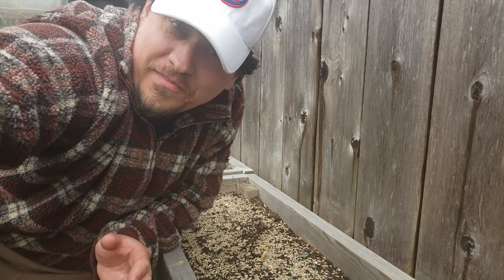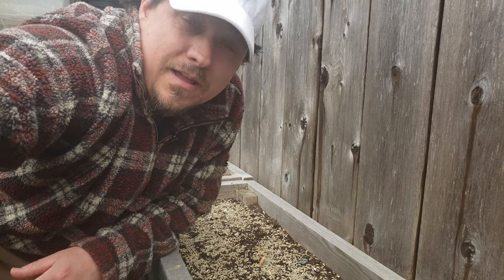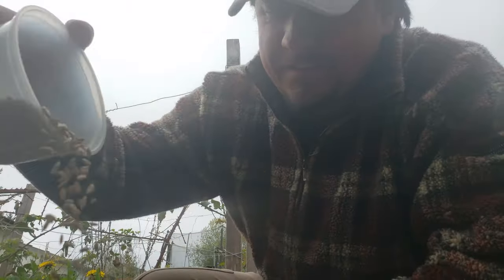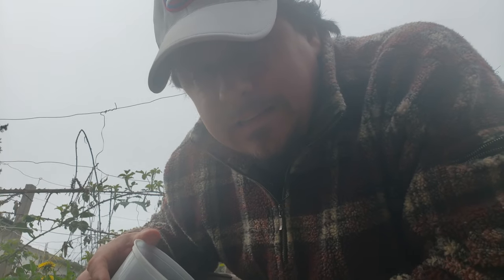And today is all about the benefits of cover crops. I love cover crops. The benefits are many and wide-ranging. I've picked out three main ones today, but time is ticking, so let's get into it. As a disclaimer, cover crops usually are planted in the fall for maximum winter protection, but we can still see some benefits with an early spring application.